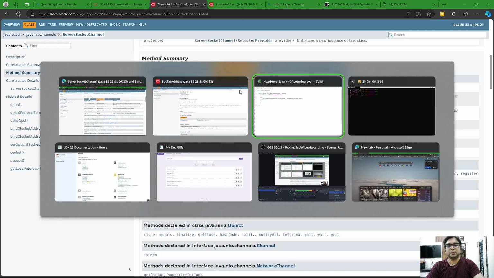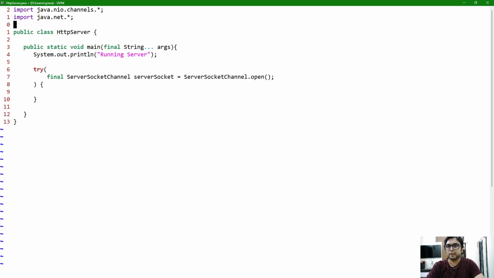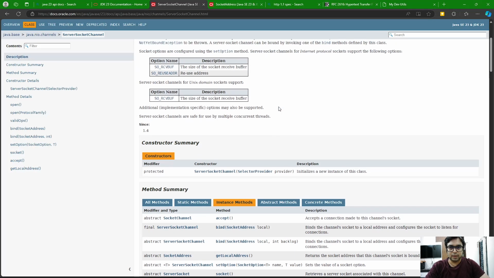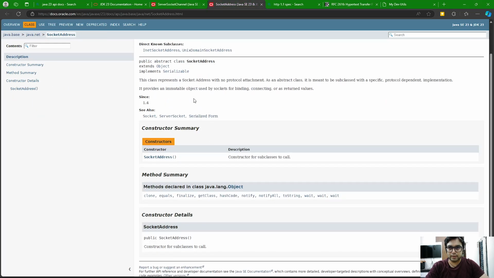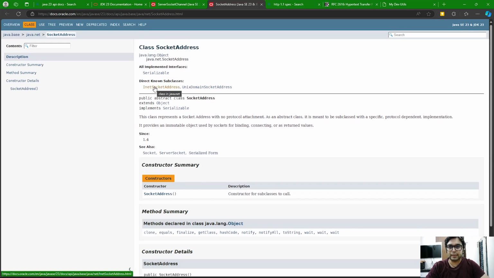So we'll have to import java.net.*, and we can create socket address over here. Socket address local address is equal to, where is the class? This is an abstract class, so we need a concrete implementation, which is the inet socket address.